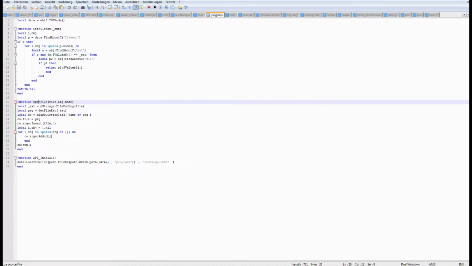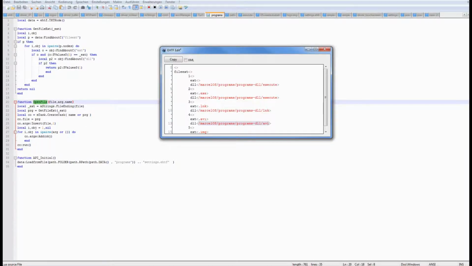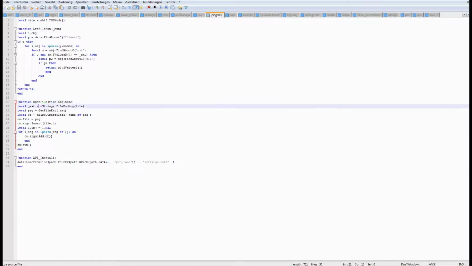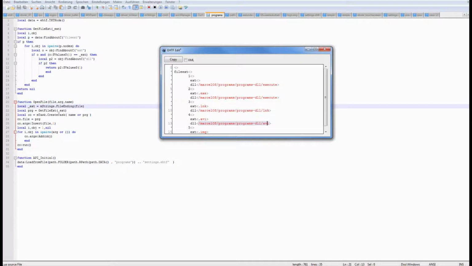And this open function is useful if you want to open an image. Then the computer will search which program it should use to open this image. So, just some basic points.